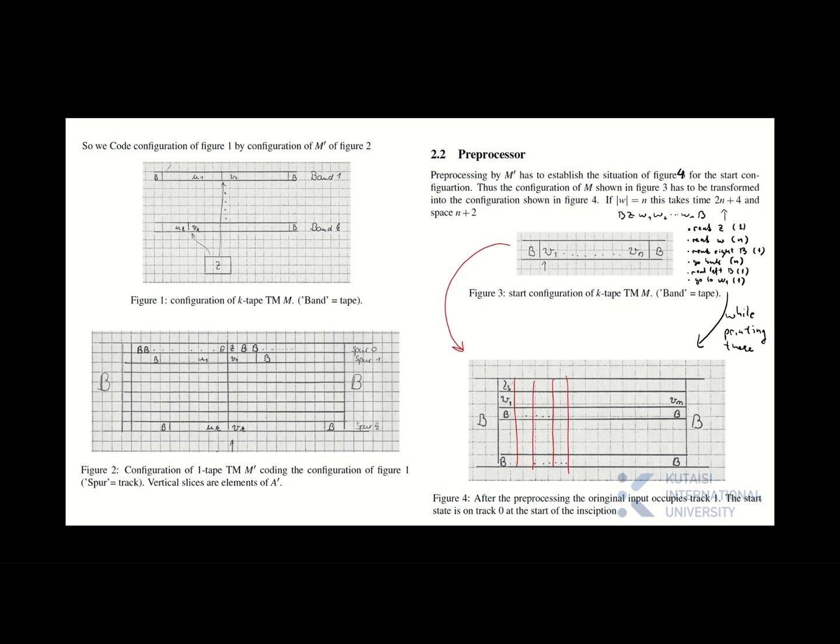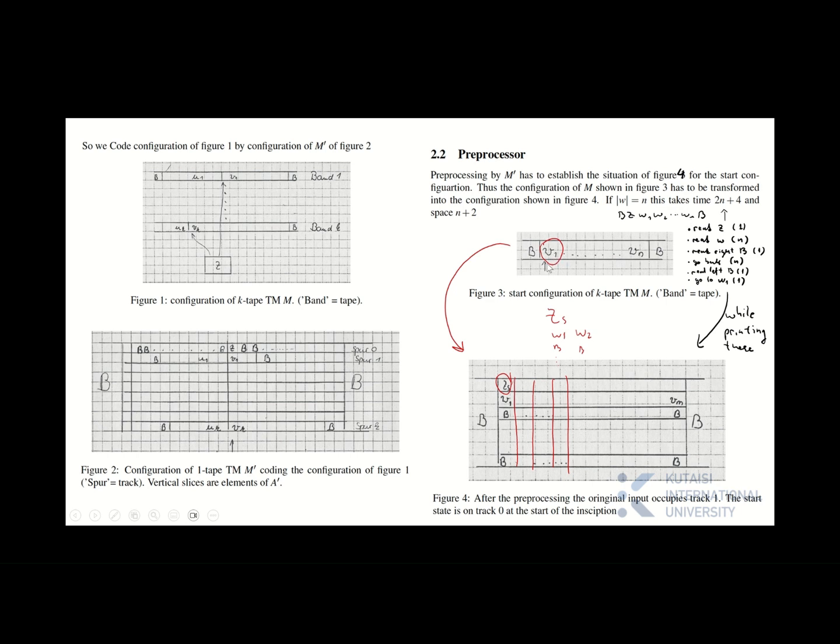How do you do this? First, you write this symbol on track 1, and then you write the start state on track 0. So you write something like this, W1 and all blanks. And then here you write blank, W2, all blanks, whatever. But the interesting part is how many steps you need for this. There's an explanation that you need 2n plus 4, maybe it's 2n plus 3, and there's a typo. And you can figure it out. So how many steps would I need to do this?